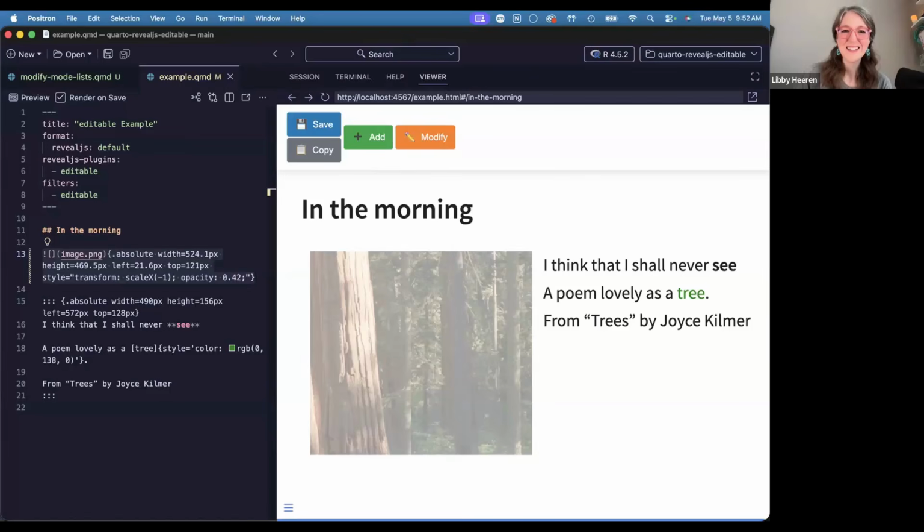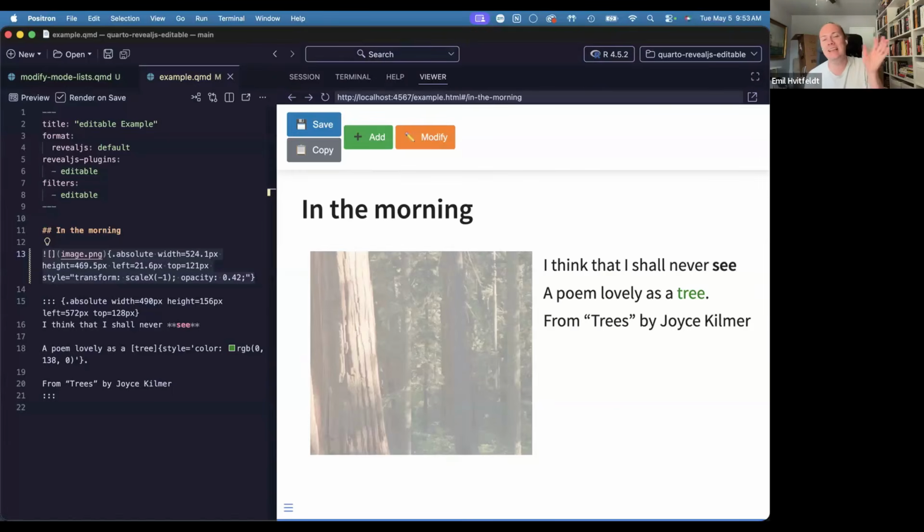But that will change with Quarto 2. They're rewriting Quarto in Rust from the ground up, which is improving speeds a lot, and once we have that, suddenly we have a much faster feedback loop.